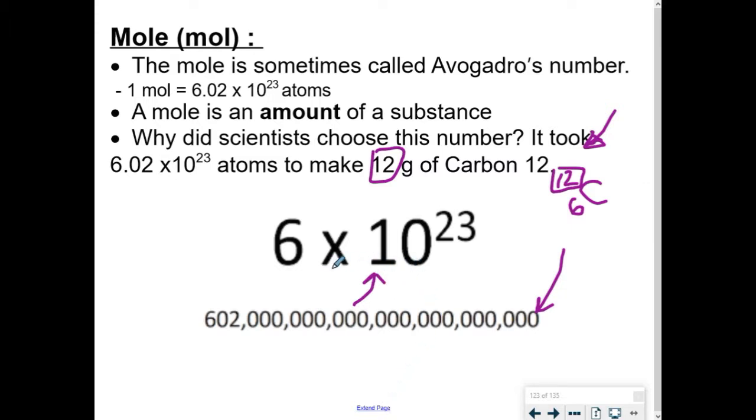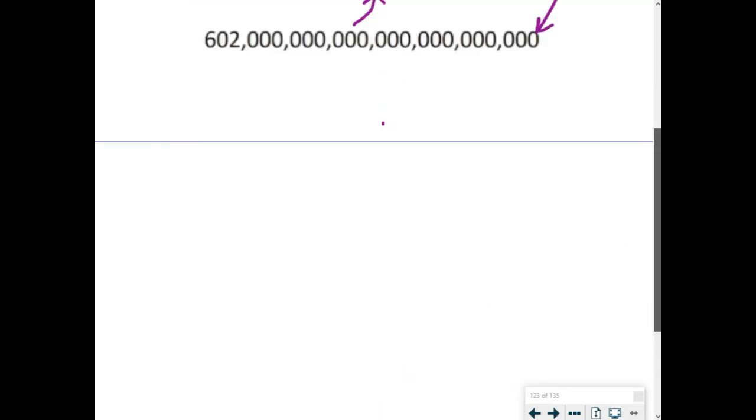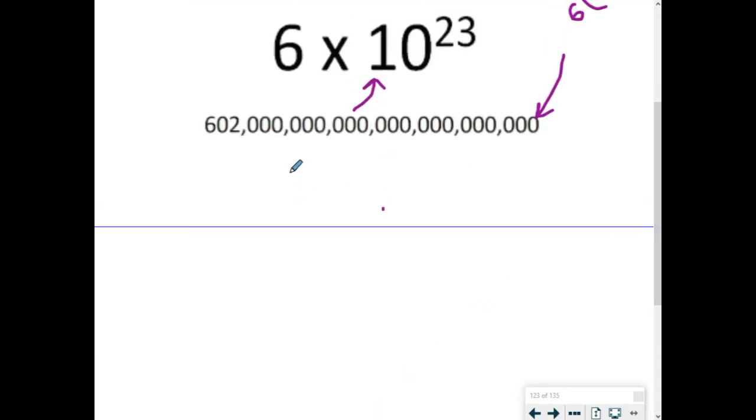You probably haven't seen this before, because most of my first period class hadn't. But this is called scientific notation, sometimes known as exponential notation. And the concept basically is we're trying to shorten up a number with a lot of zeros. Let me try to give you the short version of how it works. Let's say that I gave you the number 6 times 10 to the power of 1. 10 to the power of 1 is just 10, right? So 6 times 10 is 60. Okay, stay with me. I'm just going to do a few more.